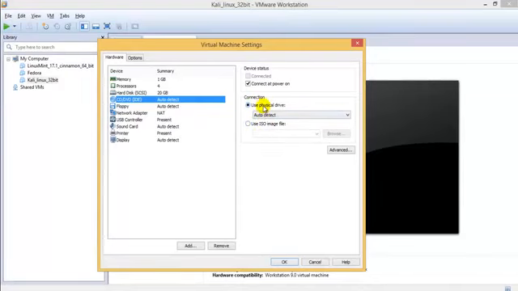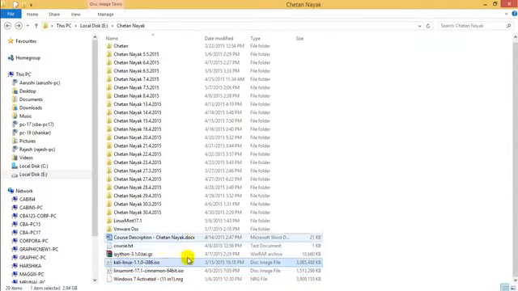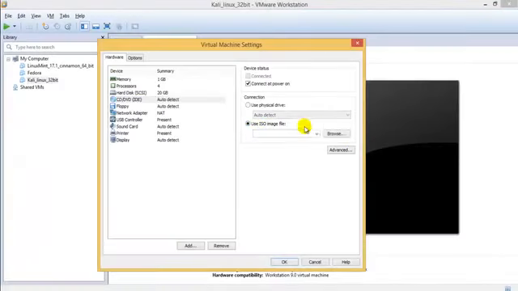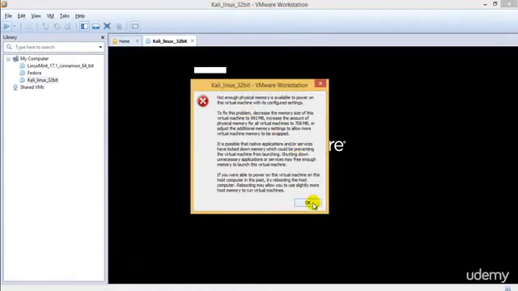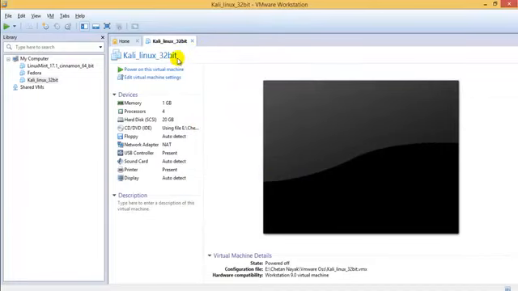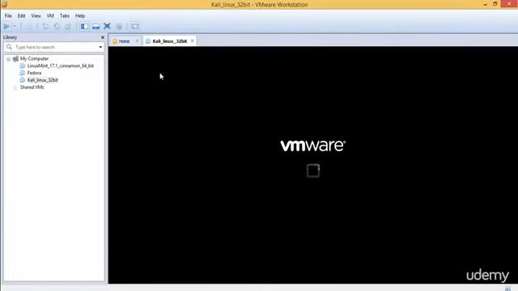If you have created a boot CD out of your ISO file, then you can use the physical drive and insert a specific CD inside your operating system. If not, if you only have the ISO file that we just downloaded, which would look similar to this one that I have over here, then I would suggest using this. Use ISO image, I browse, and select the specific file that we need, and we have it over here. ISO, open. Okay, and I would ask it to power on this virtual machine. Okay, let me check, and I'll just run it. Let's see.